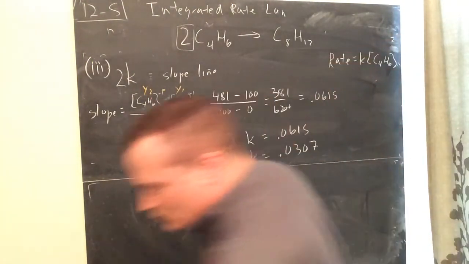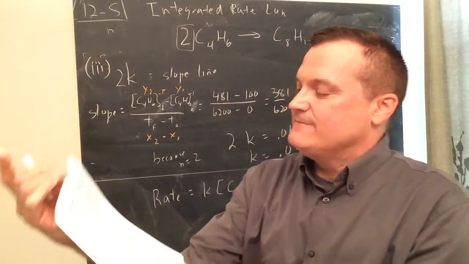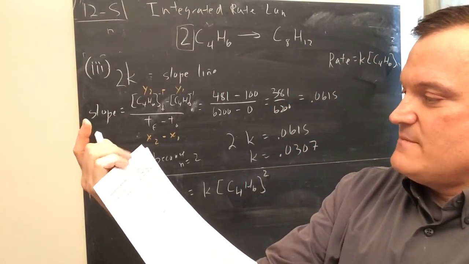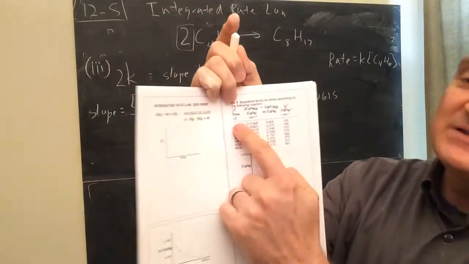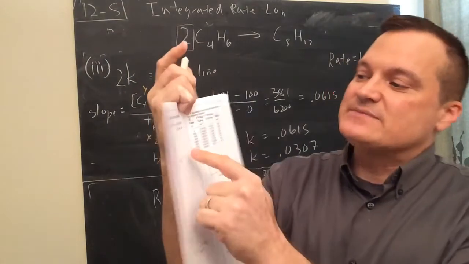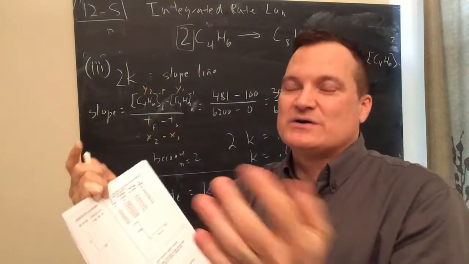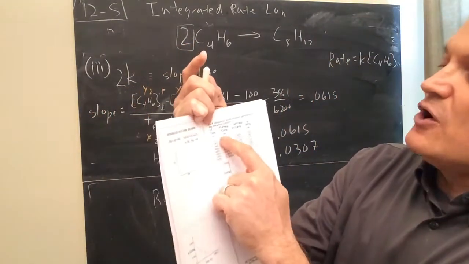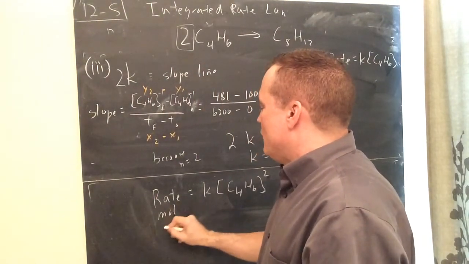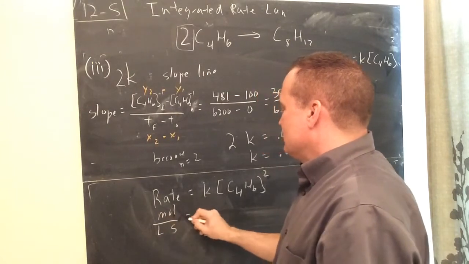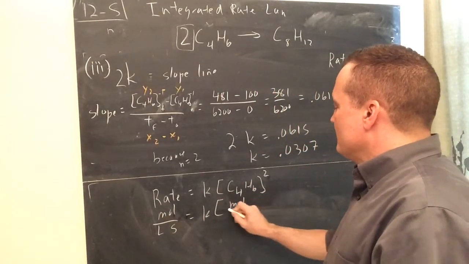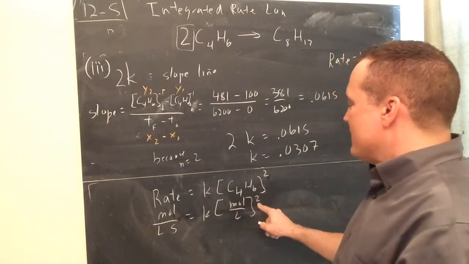Okay, now what was the rate measured in? Let's look at this question and see. For this one, it says time is in seconds, and it's in mole per liter. Be very careful. Sometimes they put it in minutes, and maybe one of the homework ones will do that. And so that means it's mole per liter per second. It's in mole per liter per second equals K times mole per liter, but then we square it.